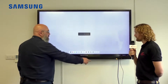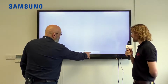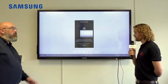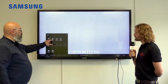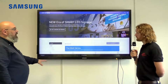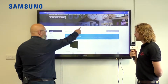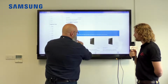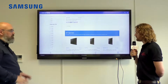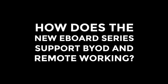I can save that to the device, or I can save it to my USB, which I've got access to here, nice and simple. I can also, once I've set the email system up, email that out to the participants of the meeting. I can also open the browser. So this really is the brains of the operation down here. Again, Tizen browser, nice and responsive, with the ability to zoom in, all those pinch zoom gestures that you expect to see from phones, etc. It's very intuitive to use, isn't it?